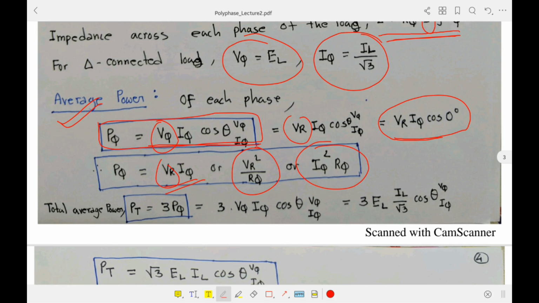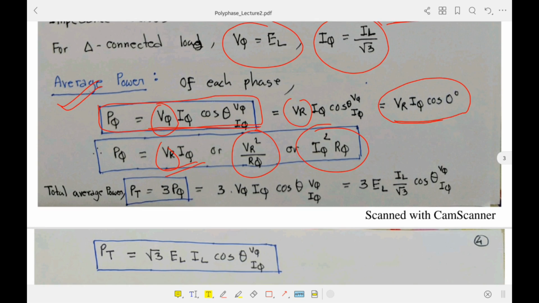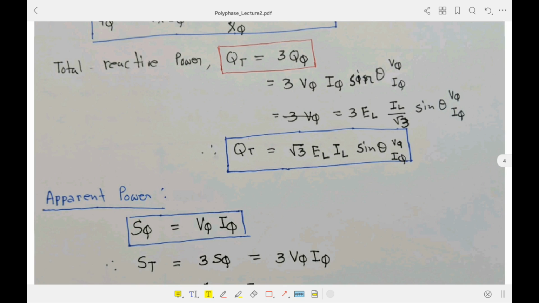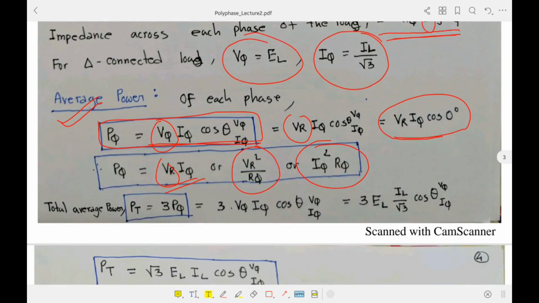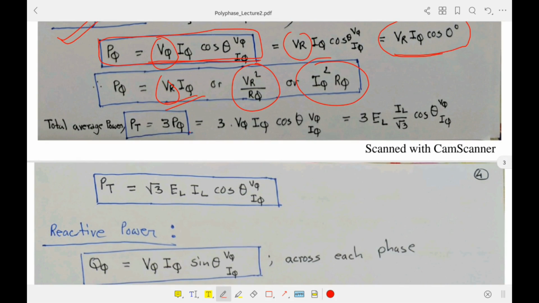And again I am recommending this first expression whenever you want to solve different maths. So again, if you want to convert these phase quantities into line quantities, you can just put the conversion formulas. So first of all, the total power we can write 3 multiplied by that single phase. So now it is 3 V phi I phi cos theta, and then you know that for delta connection V phi equal to EL, that is written here, and also I phi equal to IL over √3. So now the equation appears as √3 EL IL cos theta. So it is exactly similar to our balanced Y connection.